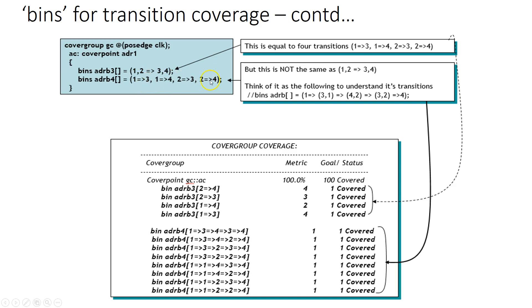So how does this work? Think of this particular line as such. Put the (3,1) into parenthesis, (4,2) into parenthesis and so on and so forth. If you put the parenthesis in the proper places then you will know how the transitions of this line will look like. And here they are in the simulation log. The way the transitions will look like 1,2,3,4,2,3,4, and second one 1,2,3,4,2,4 and so on and so forth. So altogether there will be 8 transitions. So again to make sure that these two lines, the type of transitions that you should expect are totally different and they are not the same even though at first glance it shows you that they are the same.